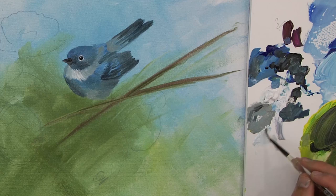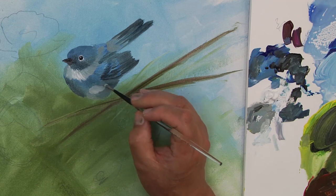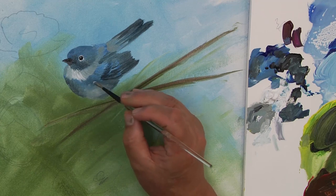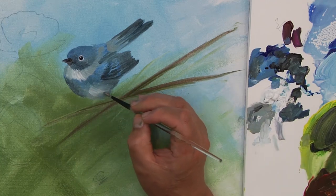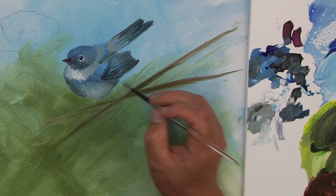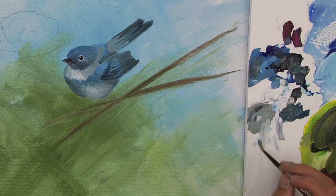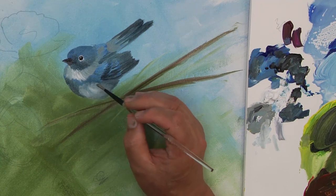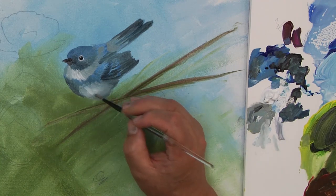Okay. We'll add a little bit of that grayness to it here. Now this I will also do many times, not with the round, but with a larger flat as I add large area feathering. I call it large area feathering. Most of the time I do it with a flat, but since he's a small little bird, I can just flatten out my little round here. I just want to capture some of the movement here, but it's got to stay very soft. We'll slowly lighten up just a bit. It's got to stay a little soft here. There we go. Just like that.